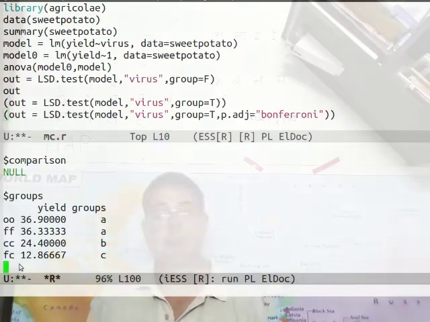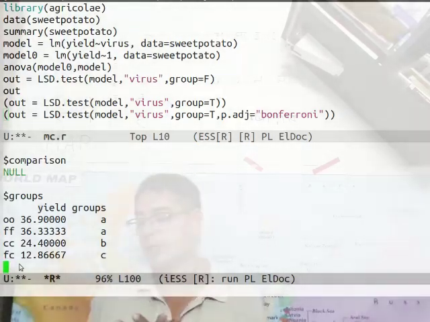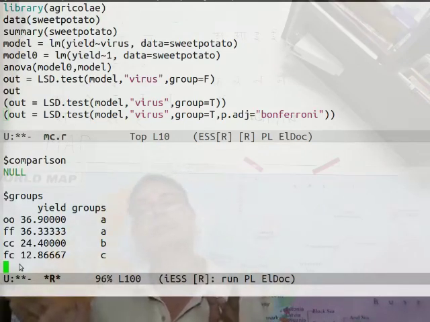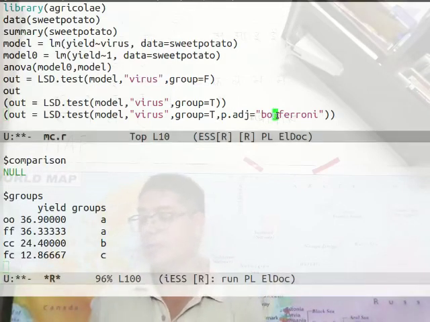Now, there's a little problem here because exact equality is transitive, but approximate equality is not. So it may happen that you say level 1 is same as level 2 approximately, level 2 is same as level 3 approximately. That does not mean level 1 is same as level 3 approximately. So a friend of a friend need not be a friend. So that might happen, and let's see how we tackle it. And for that we will take the next test, namely the Bonferroni test.